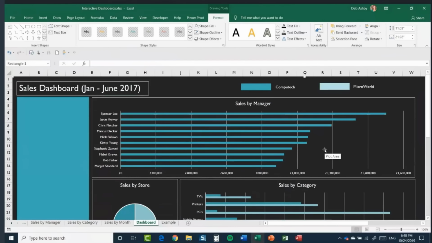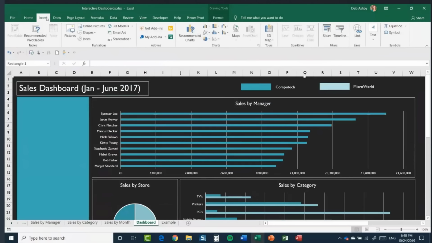It's looking pretty good. Now, a couple of other stylistic things that you might want to do, and really, again, this is all personal preference, but I want to try and show you as many things as I can, which can make it really visually engaging. So I'm going to utilize a new feature. And when I say new, I think these came in 2016 version. They might have been there in 2013. I think it possibly was 2016. But in the illustrations group, we now have an icons button.